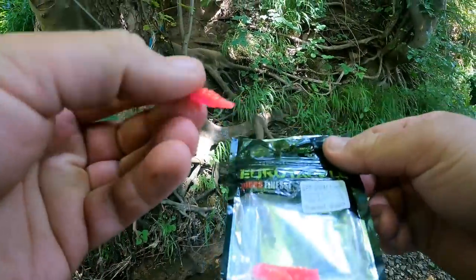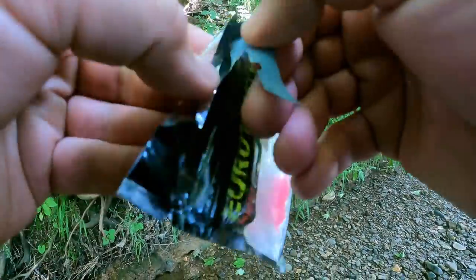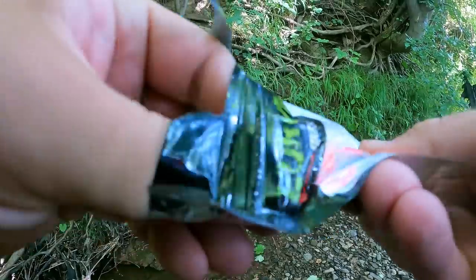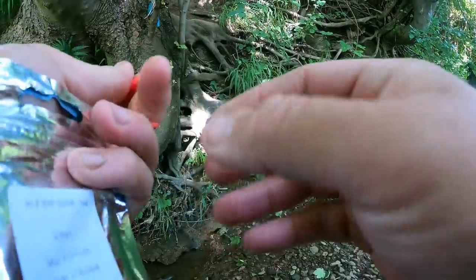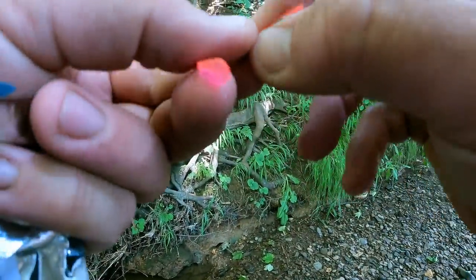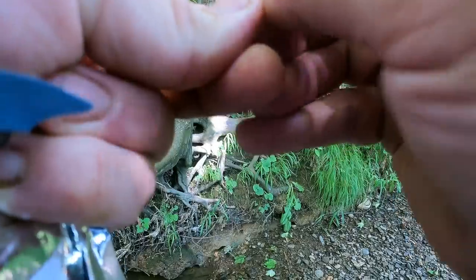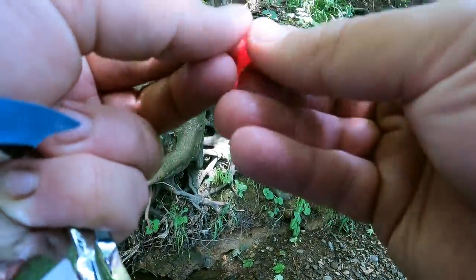Down to my last two. Just lost the tail on this one. And down to my last two pinks. They're not all today. I actually did try to film this video probably a week ago now, and yeah, lost a few then. Got bit off by a few pike, tails got bitten off and stuff.